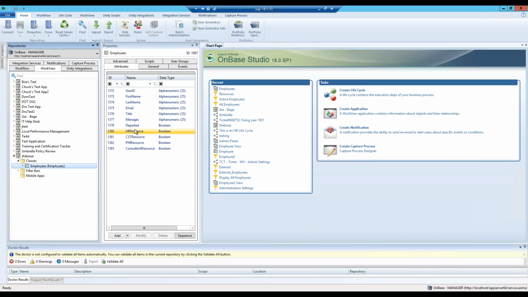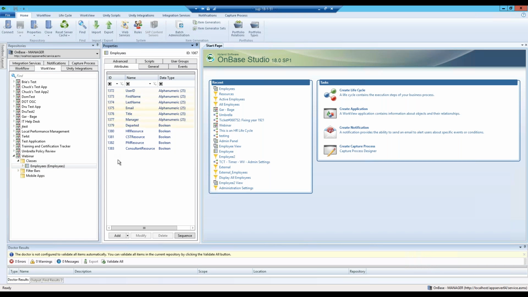So these Boolean attributes are represented as a checkbox, and it returns a value of 1 or true when the checkbox is checked, and it returns a value of 0 or false when the checkbox is unchecked. So when my departed attribute is selected, like before we hired Ryan back, it's returning the value of true or 1.